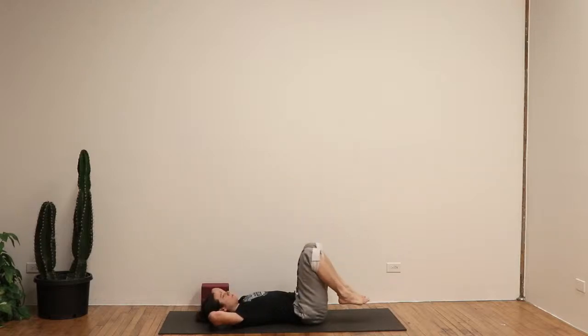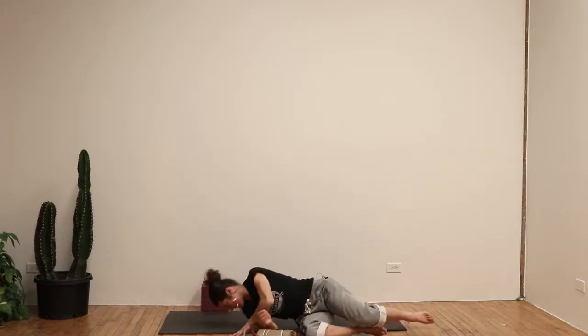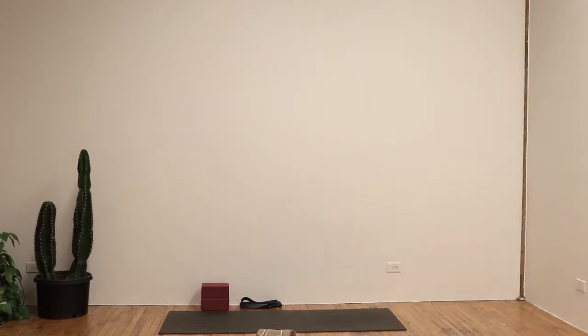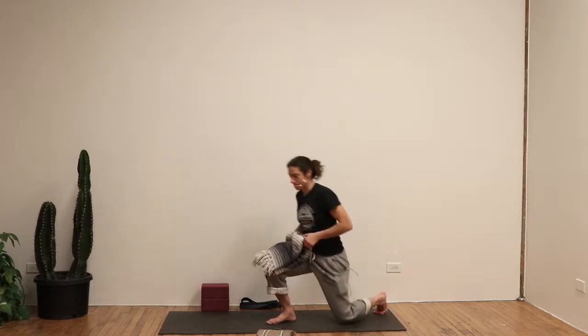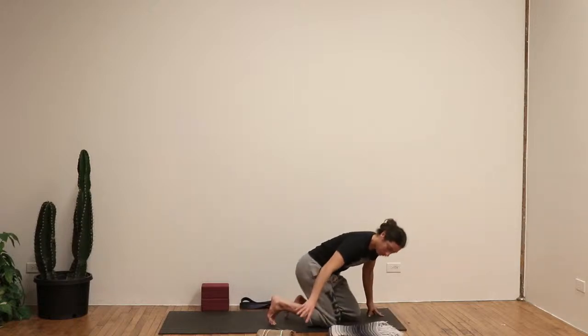Great. So just for a moment, we'll take the roll out. We're going to do a little setup. Turn onto a side, press your way up, and I'm going to show you a couple setups. We're doing a bridge variation. Okay. So let me show you this.